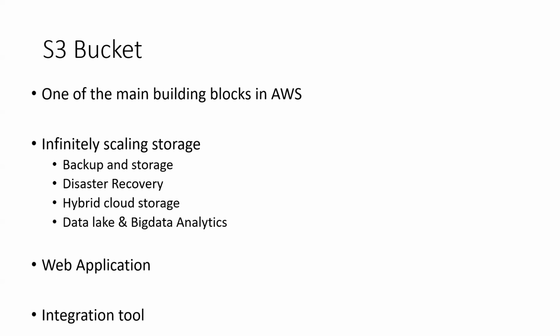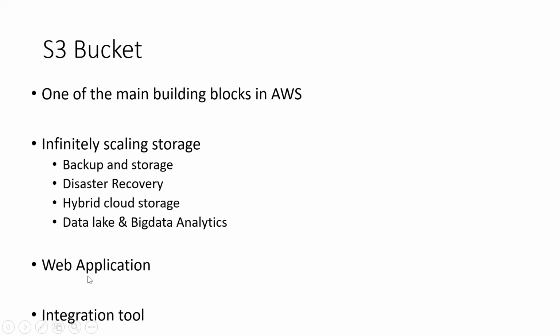Maybe I'm doing some analysis. I need data analysis on top of a big file. Okay, the file is very big in Excel. Even if I open Excel, it's very hard to do the analysis myself. So what we can do is create a table on top of this file, and we can do all kinds of select operations. We know what DQL is. In DQL, we have done lots of analysis and data representation. So a similar kind of thing we can do on top of my file in Hive database. At the back end, the file is stored in the S3 bucket. That is why it's called a data lake, and it is useful for big data analytics.